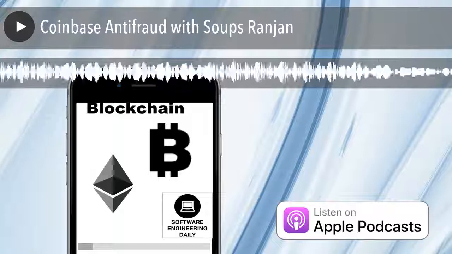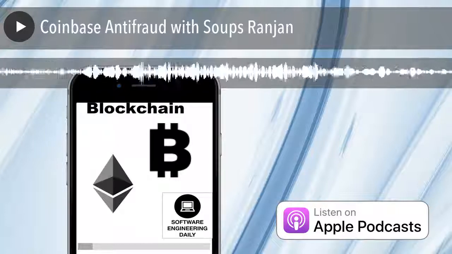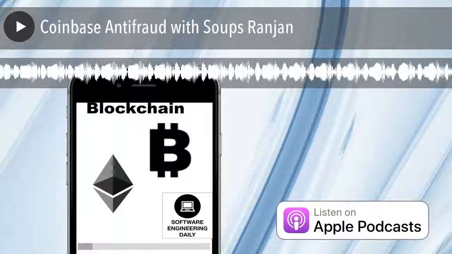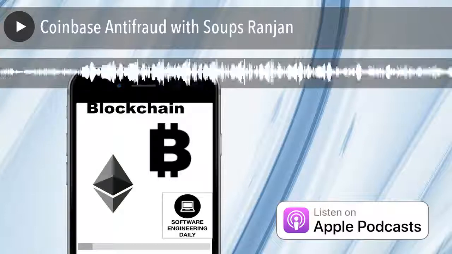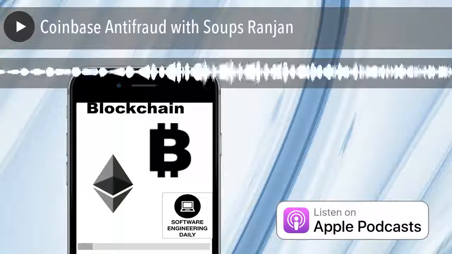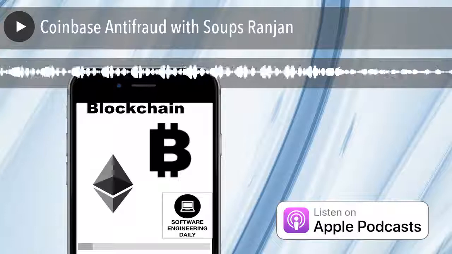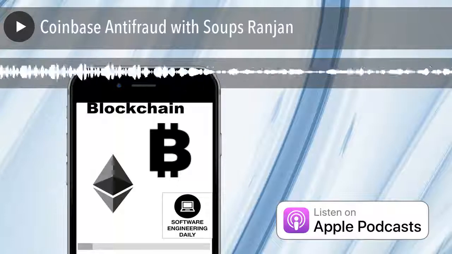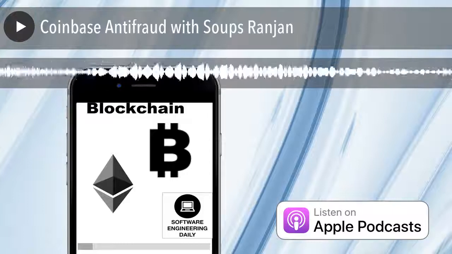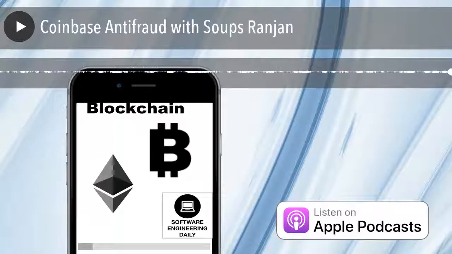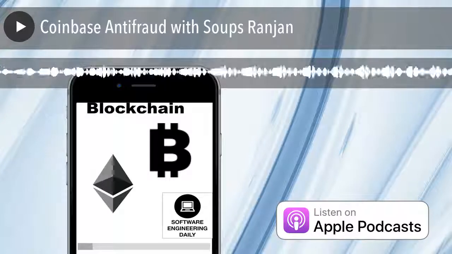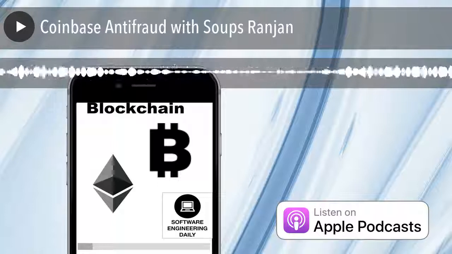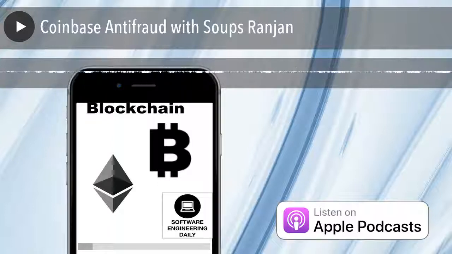So let me give an example like we use in the cryptography circles as well. Suppose a scammer comes in and creates an account using a stolen credit card belonging to Alice. The second thing the scammer does, because we require every single account to do it, is upload an ID. So let's say they upload an ID belonging to Bob. And thirdly, all accounts on Coinbase have to provide a phone number in order to do a purchase, so let's say they link the phone number belonging to Carl.